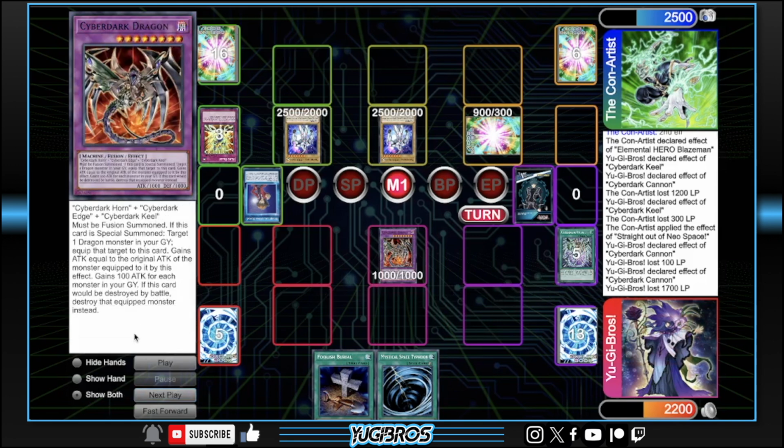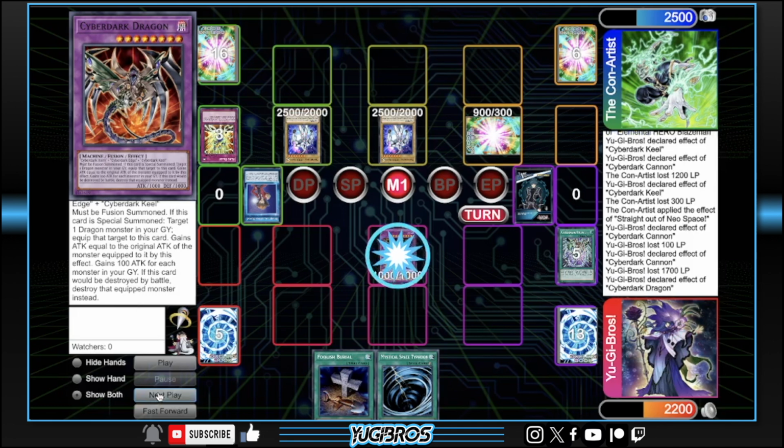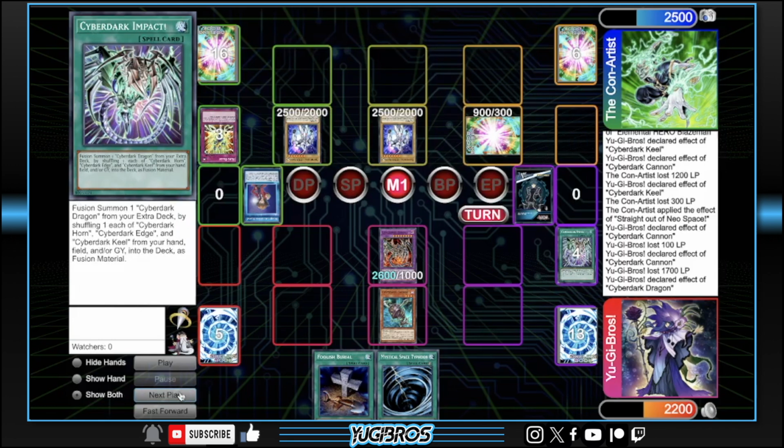For those that don't remember, this card gains 100 attack for every monster in your grave and has the same summon effect that the rest of the Cyberdarks have, equipping a dragon. However, it's not restricted to level 3 or lower. We're going to equip the cannon nonetheless because I believe that is our only target. Yes, we cannot equip the Jinzo. So it will go to 26 and then it'll gain another 100 for the Jinzo in the graveyard.